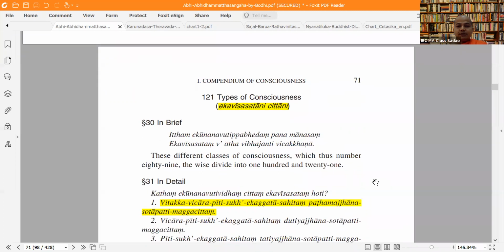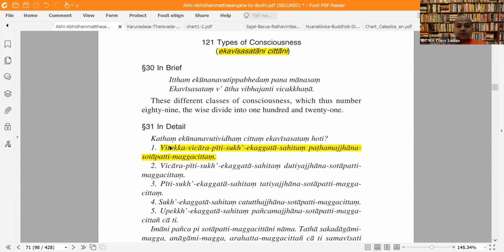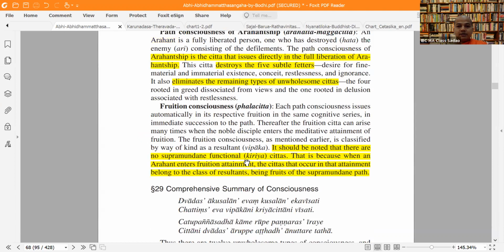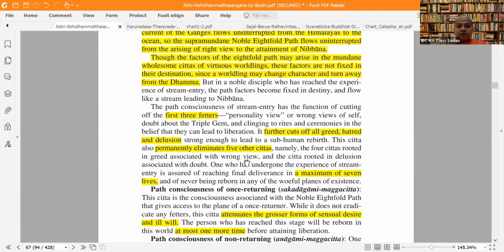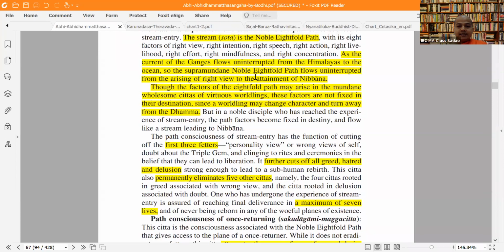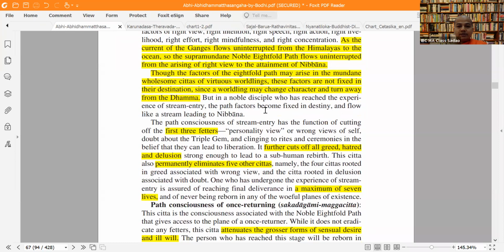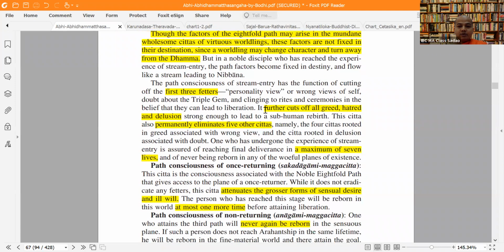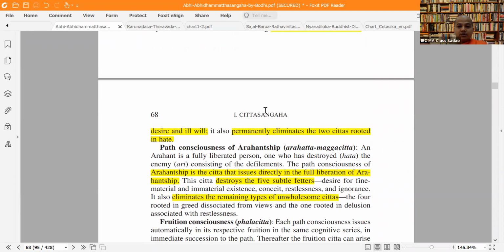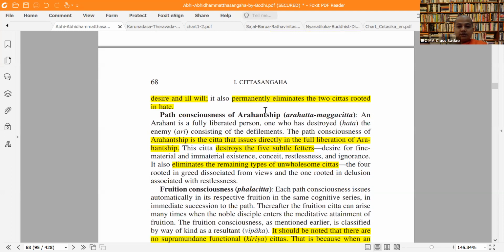This is just a further exposition from here, how these eight chittas become 40, right? Because when they are associated with jhana chittas, jhanic factors. So this is not very complex. And this is just a summary. Just these two pages you have to look at. One is this path of stream entry, why it is the path of stream entry, and some examples are given, because you enter into the path and you are really established in the Noble Eightfold Path. So therefore it is called that you entered into the path. And these following discussions are presented in relation to sanyojana only. So I would ask you to go through these two pages and have your own understanding. From next class, we will directly focus on the next chapter, Cetasika. Okay.